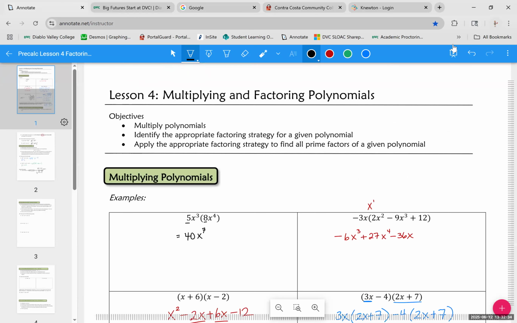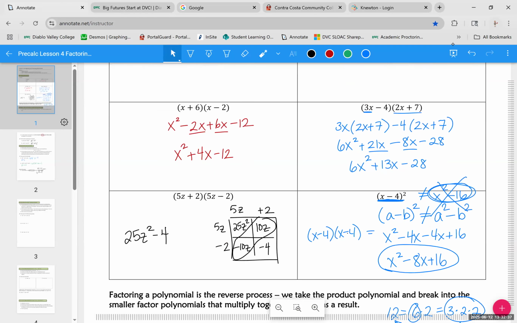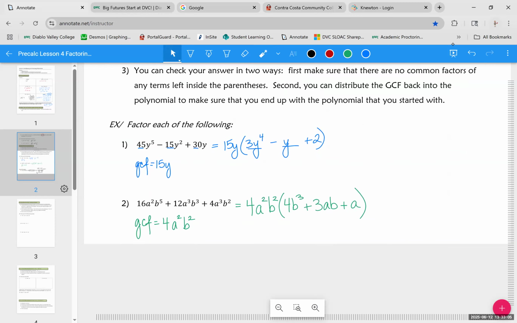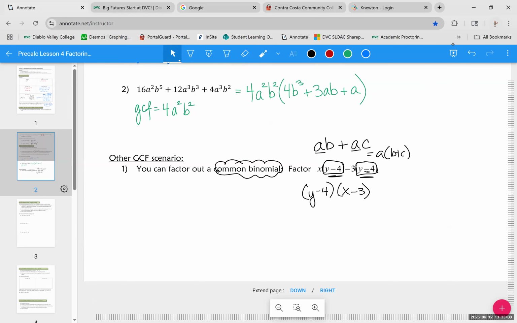And I just want to point out back in our multiplying, remember when I did this one using the double distributive? And so I put the 3x in front of here and the 4 in front of here in this step. Do you see how the 2x plus 7 is a common binomial and we could factor it out? In this case, just write it behind instead of in front. And what I'm left with is 3x minus 4. So that's what factoring out that common binomial is basically doing. It's kind of the reverse of that step of the double distributive. Okay.